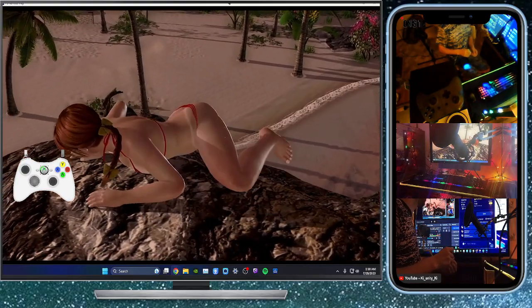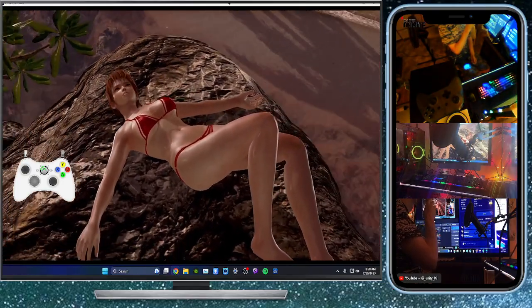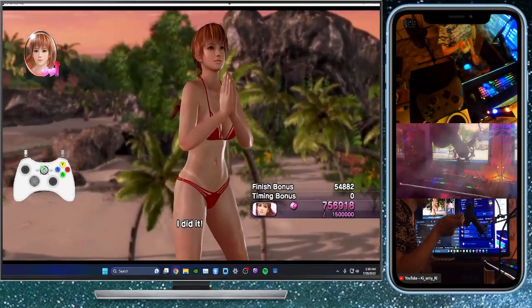Looks pretty damn good. And it frees my CPU.